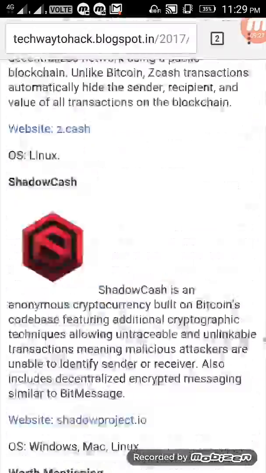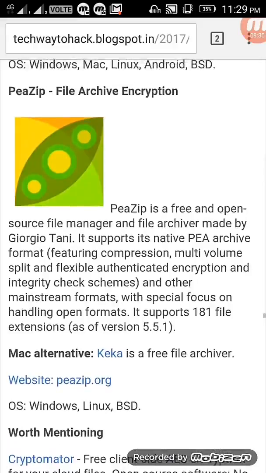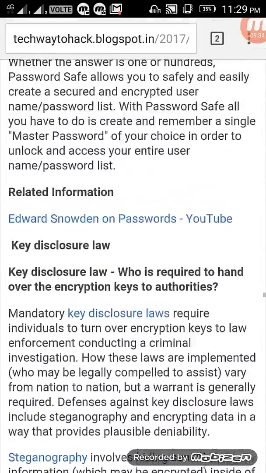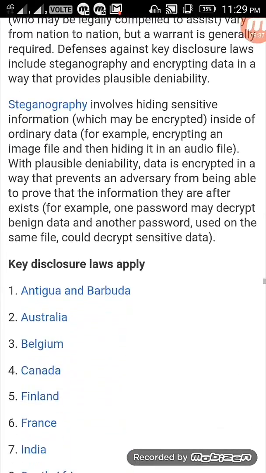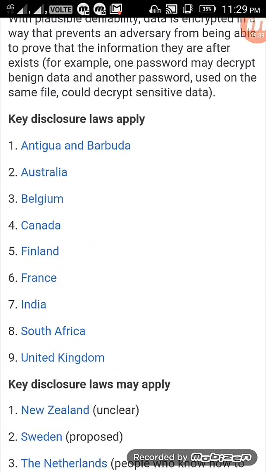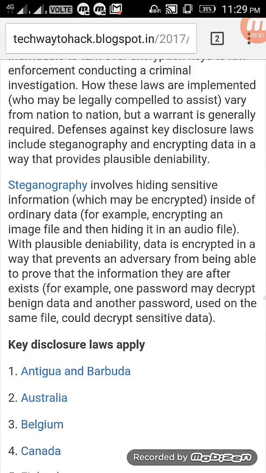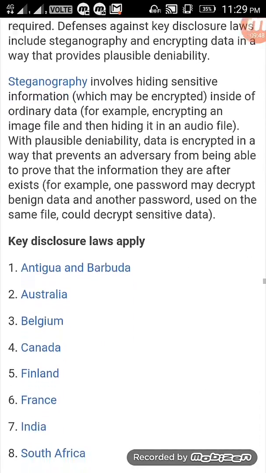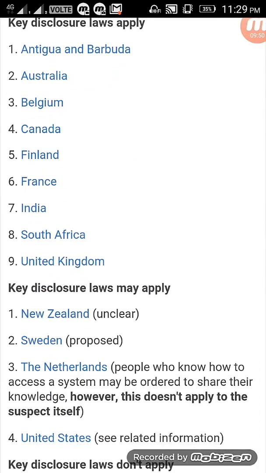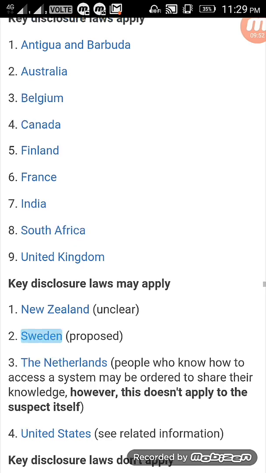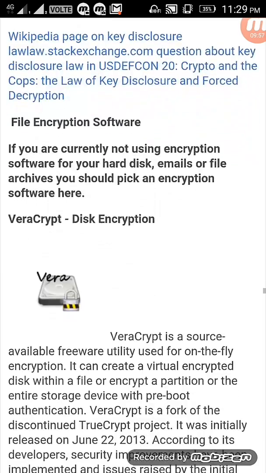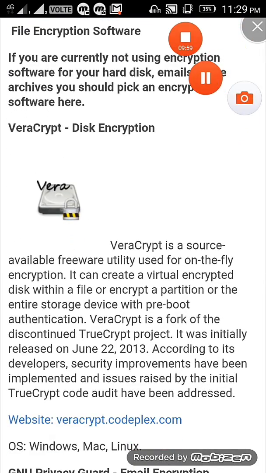But the government policy is such that, under government laws, if they want, they can enter and check your passwords. These are key disclosure laws. You can read these. Key disclosure laws may apply in these countries, which we have listed in our blog.